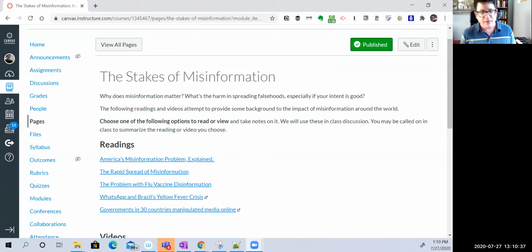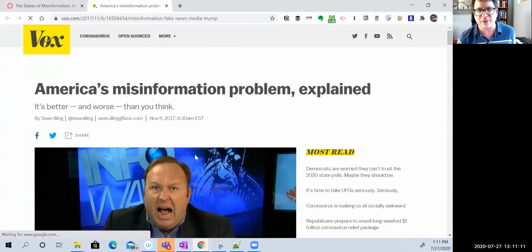So I'll start by just sharing the screen. So the class, everybody in class should have read the required readings. If you don't know yet where the required readings are, they're right in the LMS. So this is the module, and here were the readings that you were supposed to read before class today and be prepared to discuss. Super important that you read the readings, right? We can't really make productive use of the class time if you don't do the reading first, not second, but first. So let's talk a little bit about some of these articles.